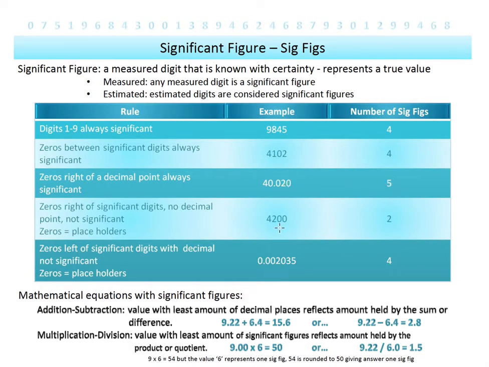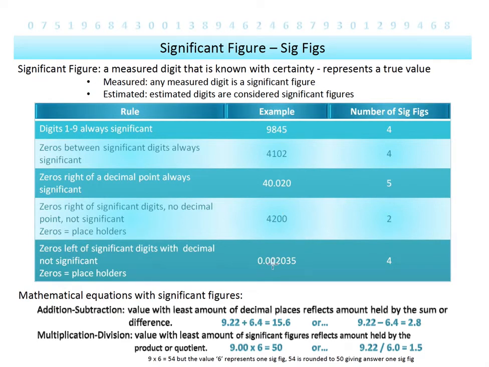Now when you have a number that doesn't have a decimal, which isn't good because they should be written in scientific notation to tell you how many significant figures, but in real life it occurs that you have numbers without decimals, then that means you can only consider these 2 as significant. So if I said where is the uncertainty, it's right here, at the hundredths place. You'd say the 2 mark is the uncertainty. And then the total number of significant figures that we know for sure is 2.